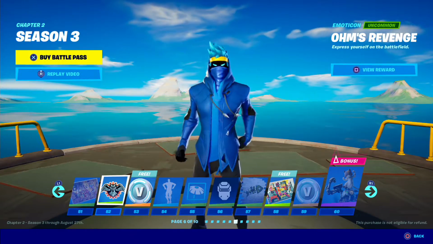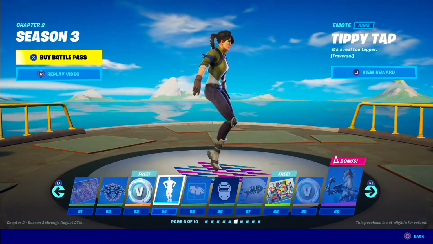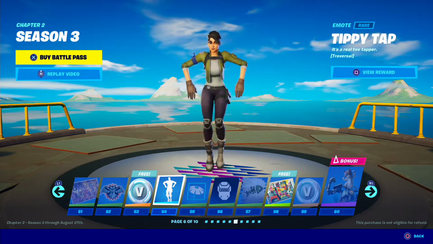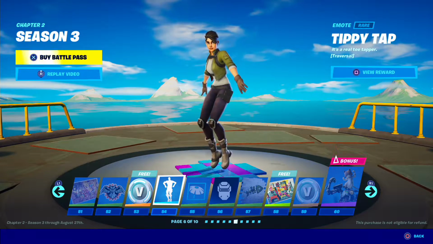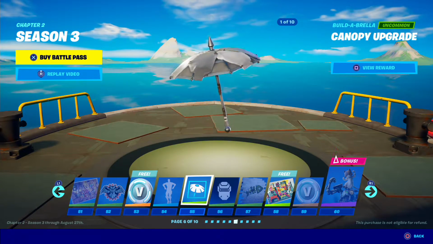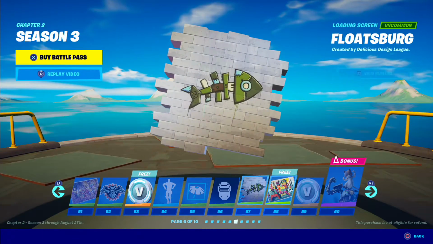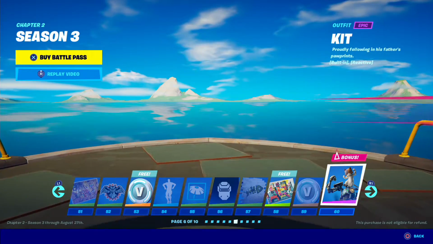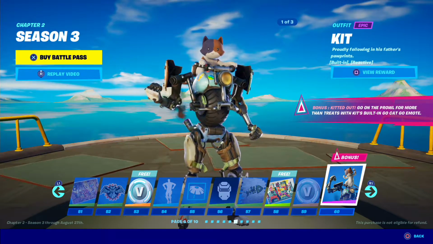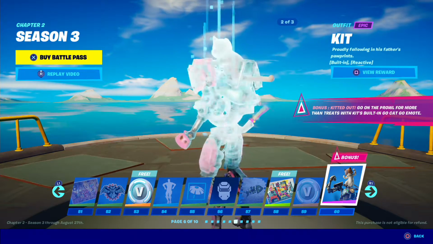Lab, that's probably for the engineer. We got a little bit of pop-up, some free V-Bucks, an emote, an inversion of Billy Bounce, and an upgrade for the glider. Banner, spray, and a loading screen, and some free V-Bucks, and we get a kit. The kit is cool. Okay, we get a kit.